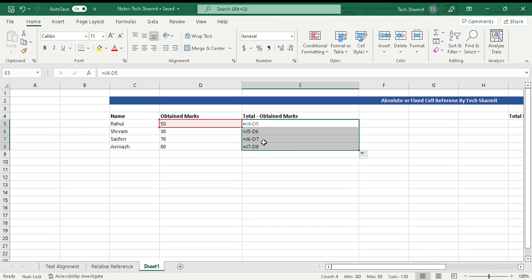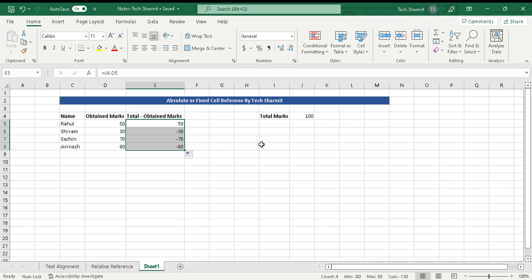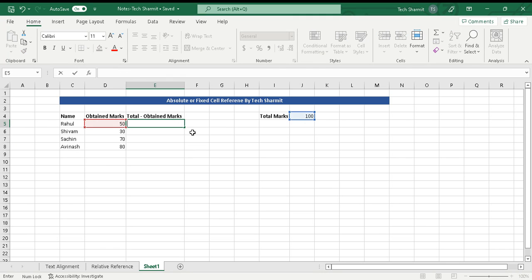So here we will use the fixed format or fixed cell reference. Press Control tilde again to unhide the formula. Now delete this row, and we will design the formula again to understand the fixed cell reference. Press equals to, then the cell name where the total marks reside, that is J4.